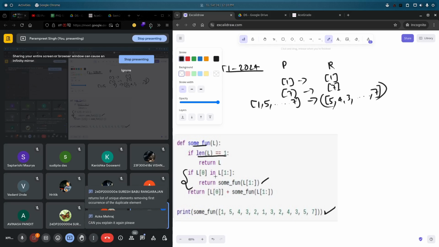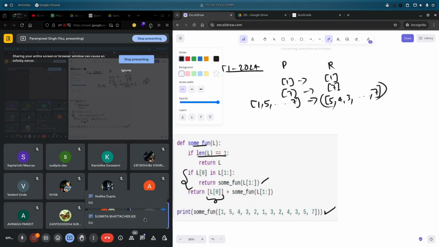Okay, we will go to the conclusion, but for now let's check what the code is doing. So in return L of 0, what is happening, it is returning, okay, what is the type of this particular part? I think it will include the first element.